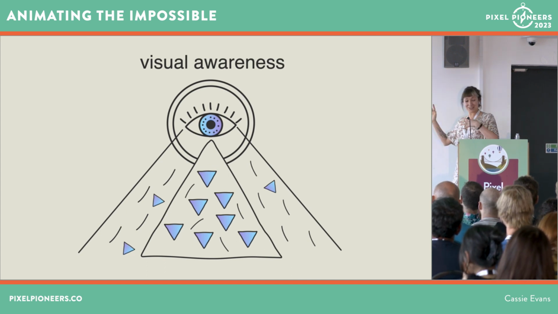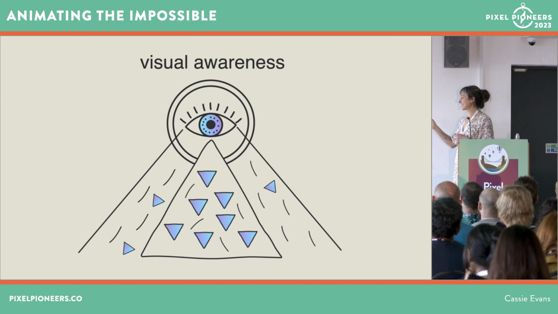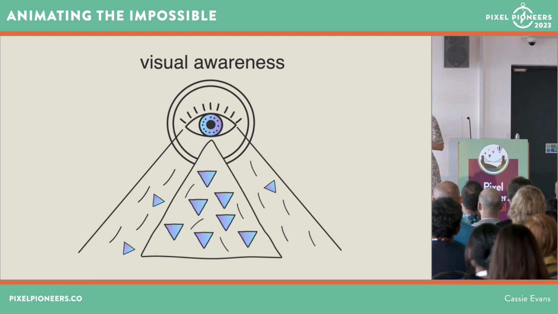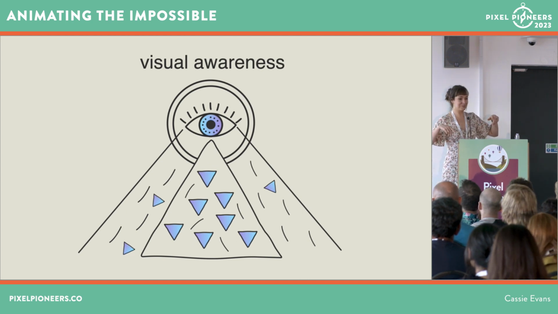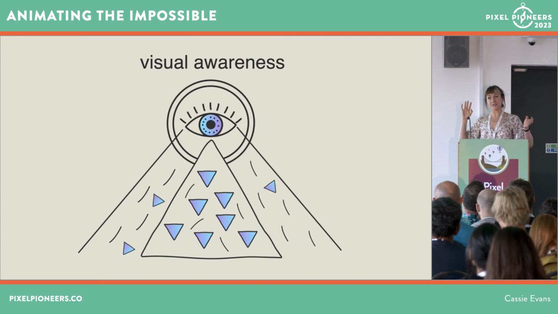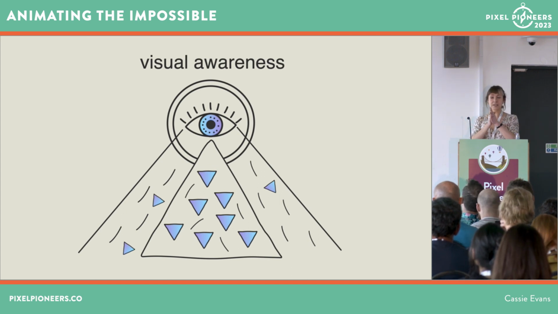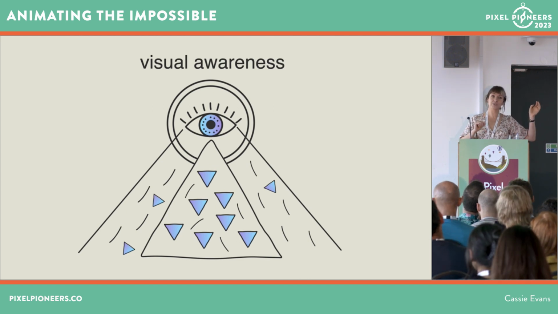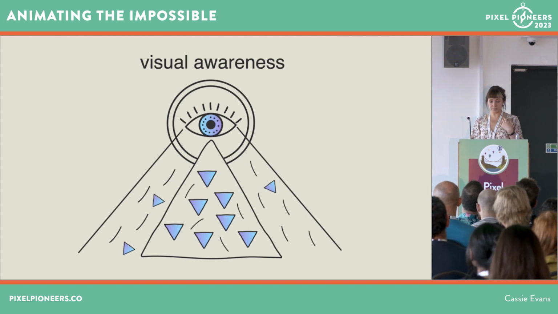But anyway, in the back of our eyes, we have 2 types of light-sensitive cells. We've got cones and rods. The cones are the little triangle fellas, and the rods are the little rod-shaped things. The cones are more sensitive to light and color, and rods are more sensitive to movement. So we have more rods in our peripheral vision and more cones in our central vision. Our peripheral vision is basically just shouting, hey, there's something over here you should look at. And then our central vision is scanning into that place and absorbing more information.